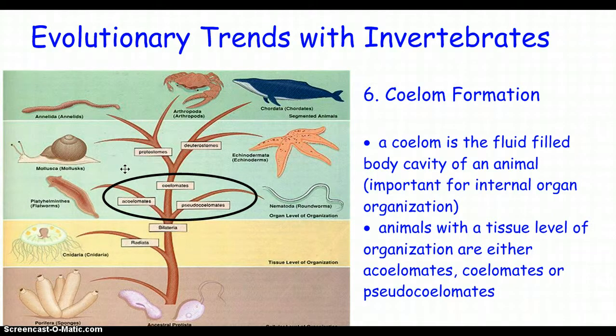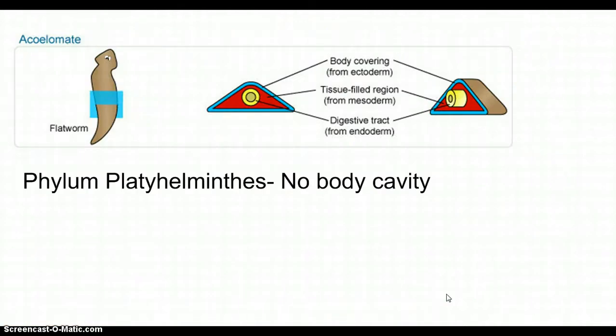All right, so the last one is coelom formation, and coelom just basically means a body cavity. So some animals have their body cavities organized in a different way than others. So there are three types of body organization. There's the acoelomates, the coelomates, and the pseudocoelomates. So the three types of worms that we had discussed earlier, they're actually really interesting because each of the different phyla of worm has a different type of body cavity, so people tend to study them to study body cavities.